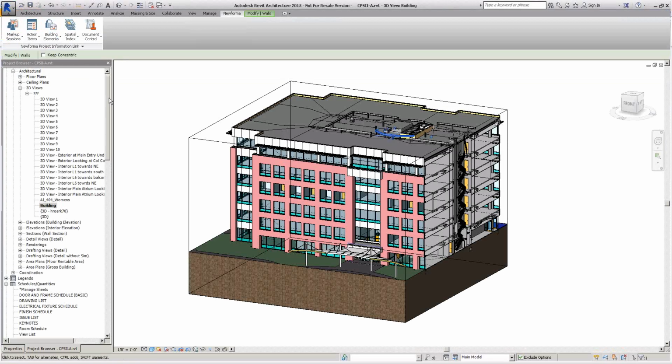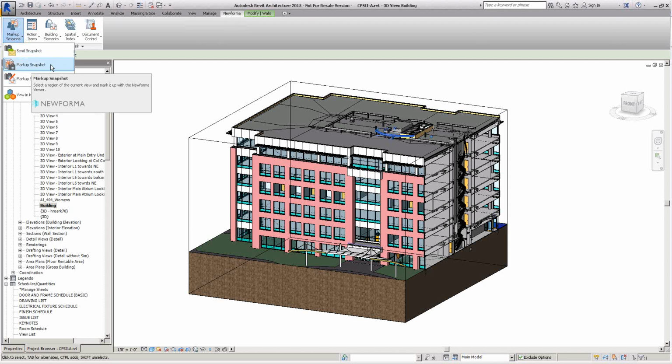Now if I go back to this same markup sessions area, I have an option to mark up a snapshot. The send snapshot just let me focus in on a portion of the model by dragging that box, puts it in the email, off it goes.